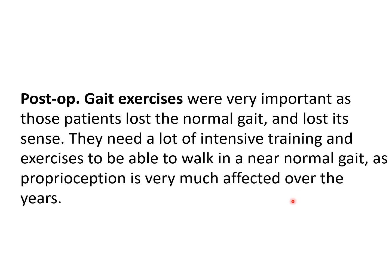This is the man a few months after his operation, and he can bend his hip to almost 90 degrees. What astonished me was that this patient told me he doesn't feel that he really improved his range of movement. I believe this is due to almost complete loss of proprioception. So we continued physiotherapy exercises, and he had intensive training for the hip flexors, extensors, and abductors, trying to regain proprioception.